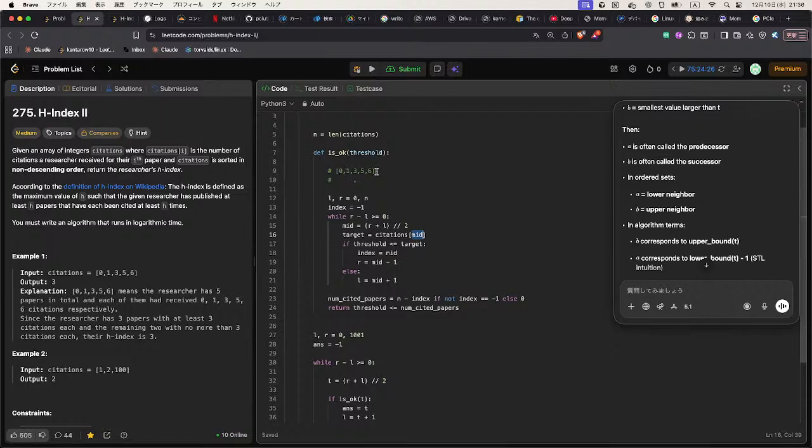So 5 is not good. But right is 5, then 4.